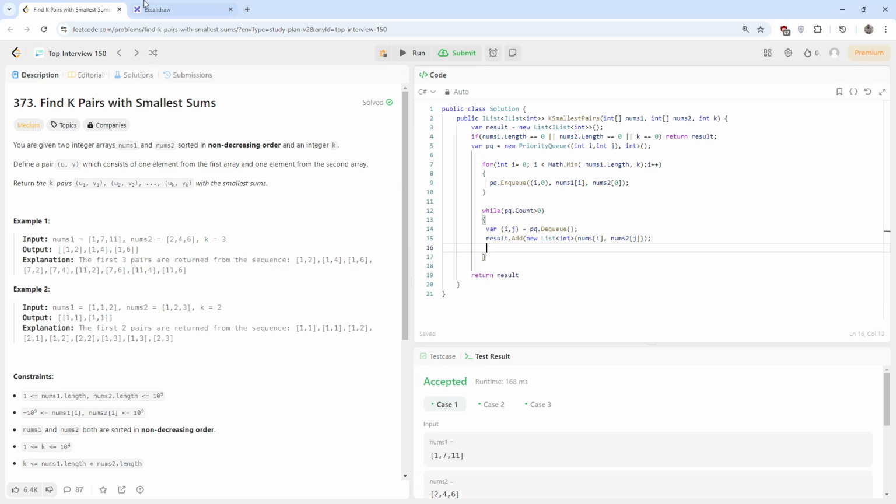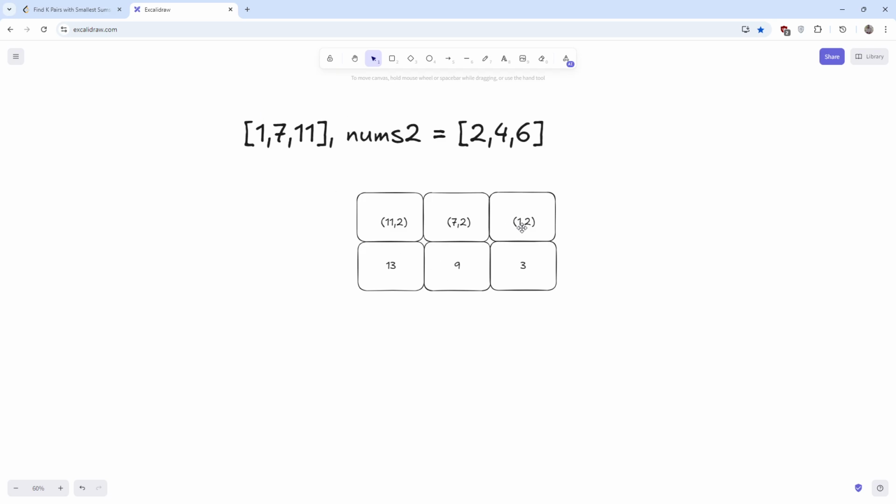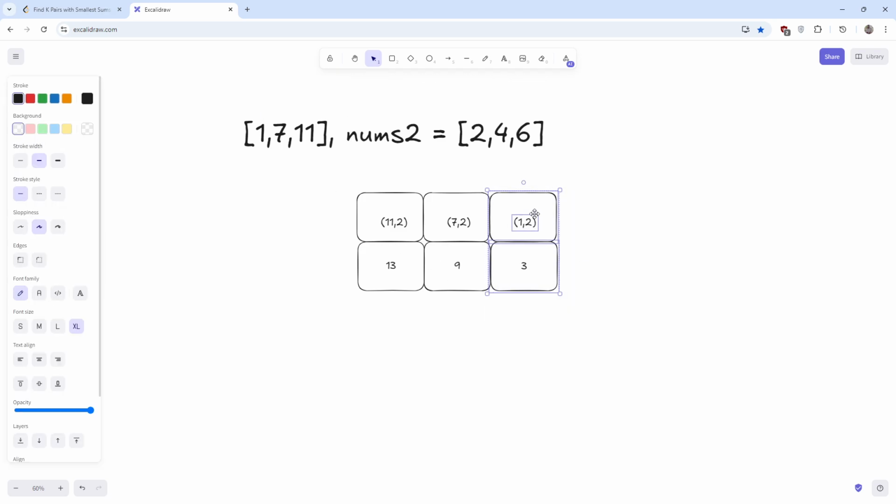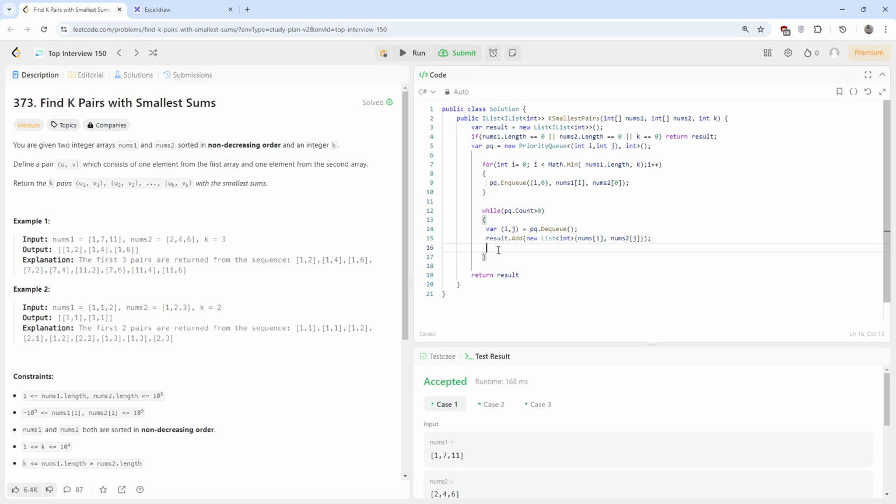So similarly, we've done the first value, so we're going to dequeue this one. The first time we come here, we'll dequeue it and add it to the result. But we need to enqueue the remaining value. We've gone through all the ones from i, but we just have to go through the ones in j, so the second array, nums2. In the enqueue, I'll say i, j.